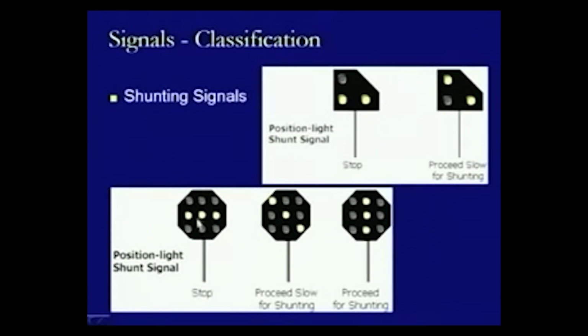What we see is that the shunting signals may be octagonal in nature, where these 3 lights when in operation show a stop. When this is inclined like this, then it indicates that you can proceed slowly for shunting, but if it is vertically upwards like this, then we can proceed for shunting with the normal speed. And this is another type of shunting signal which is used at some locations, and here again the concept remains the same, that is whether we are using the horizontal 2 lights or the lights which indicate an inclined line. If it is indicating the inclined line, then it shows proceed slowly for shunting, but otherwise it shows the stop condition.